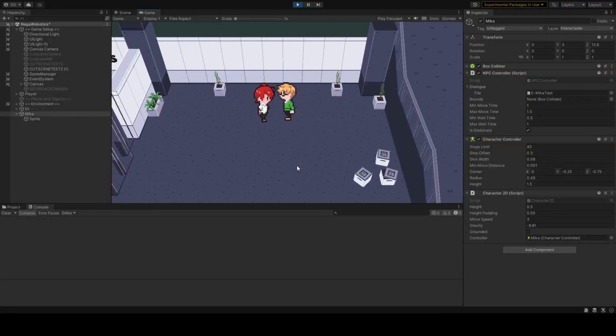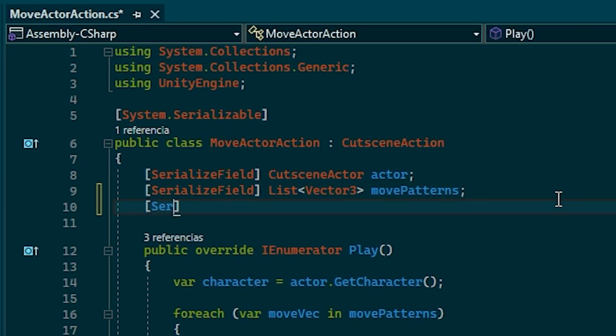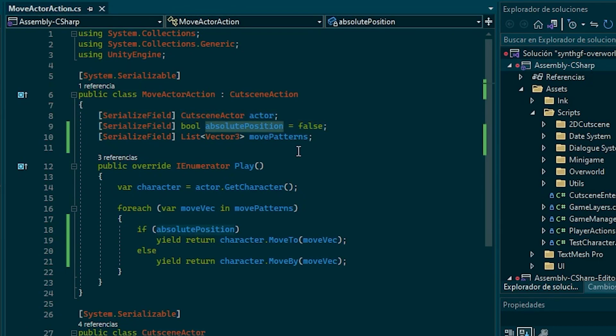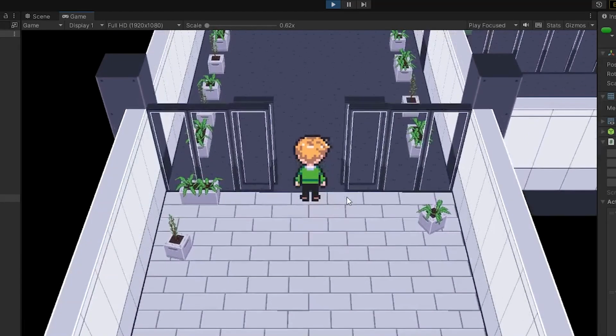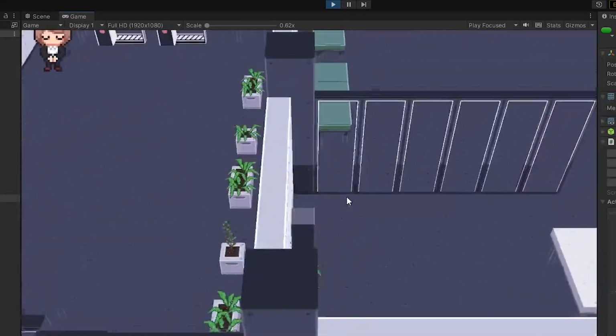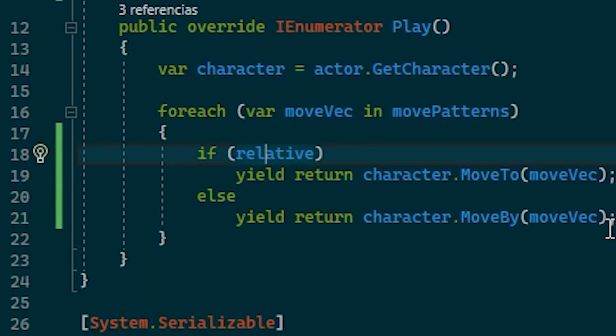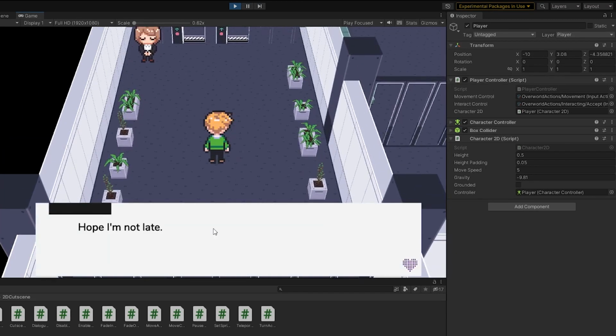So, as I was coding these movement functions, I tried to make it so the cutscene action will call one function or the other based on a boolean called absolute position, which I thought was an intuitive name. I quickly realized relative was a bit more intuitive for the variable name. Plus, it catered to my nostalgia since it reminded me of my Game Maker days. And I forgot to make it a negative condition now. There we go. Here I am testing the added functionality and it works as intended.